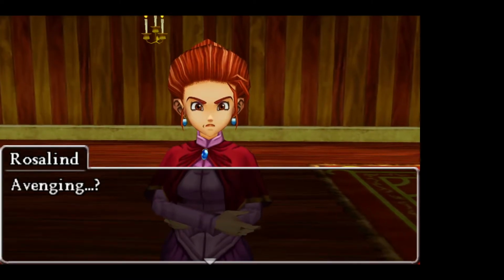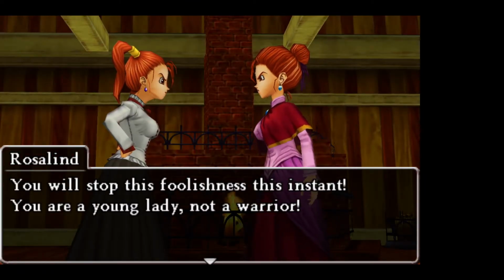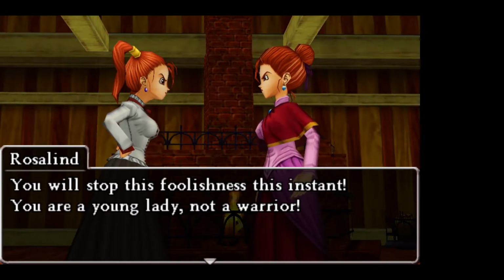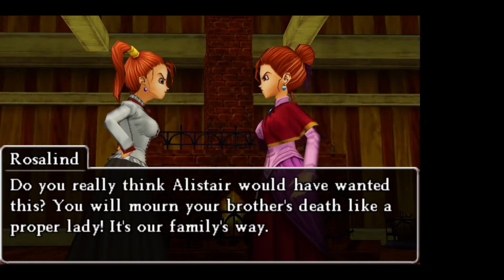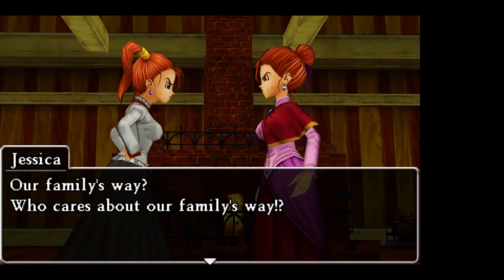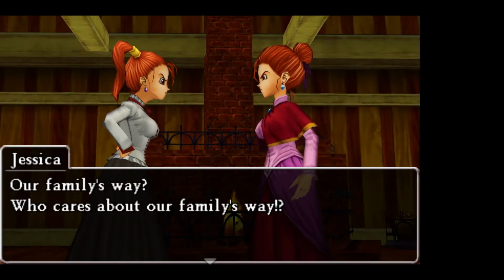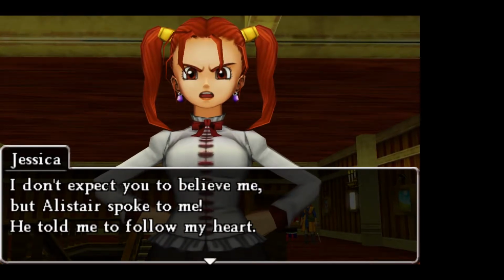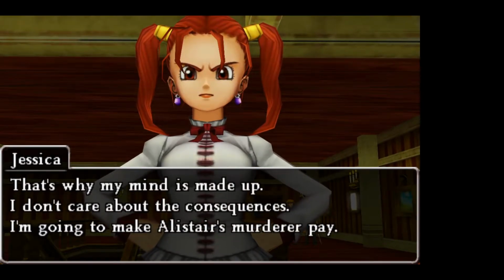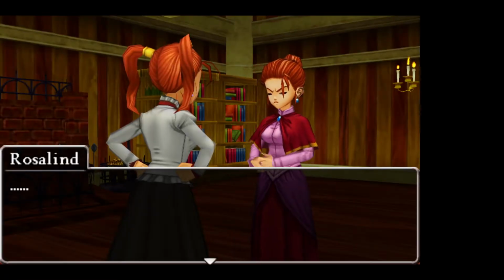You will stop this foolishness this instant. You are a young lady, not a warrior. Do you really think Alistair would have wanted this? You will mourn your brother's death like a proper lady. It's our family's way. Our family's way? Who cares about our family's way? I don't expect you to believe me, but Alistair spoke to me. He told me to follow my heart. That's why my mind is made up. I don't care about the consequences. I'm going to make Alistair's murderer pay.